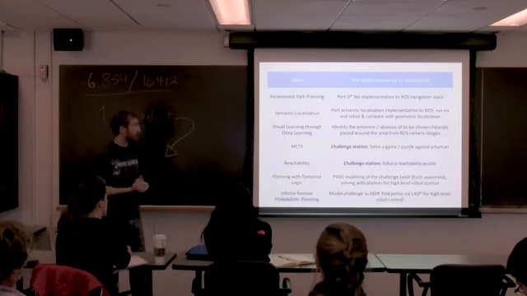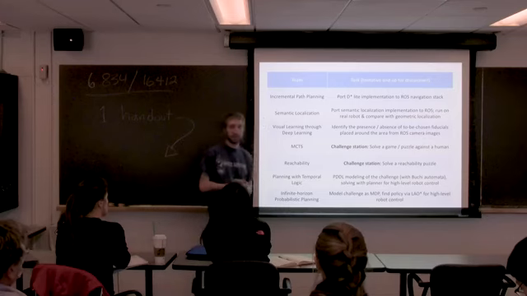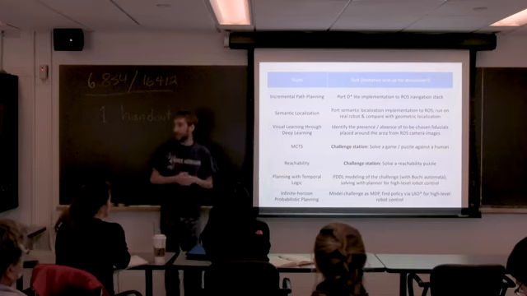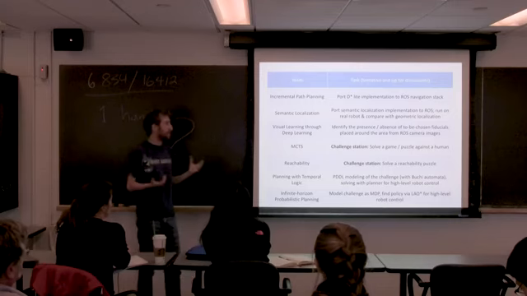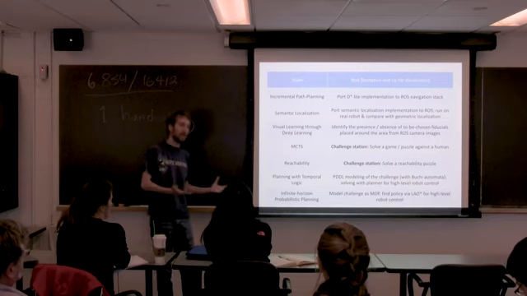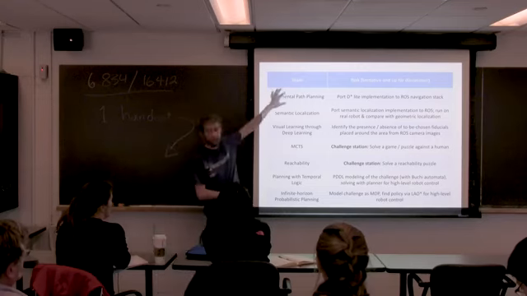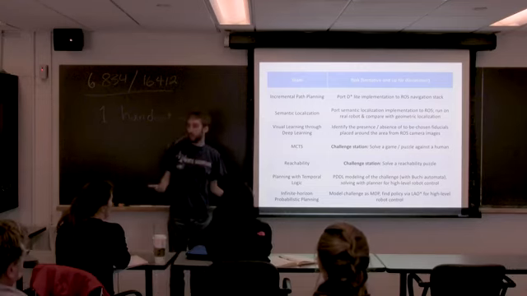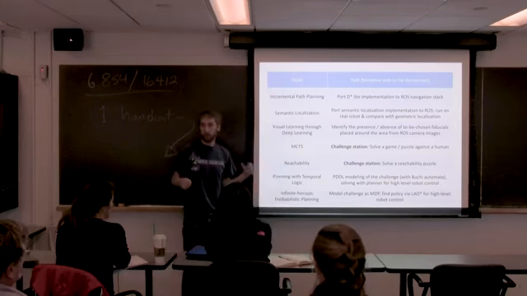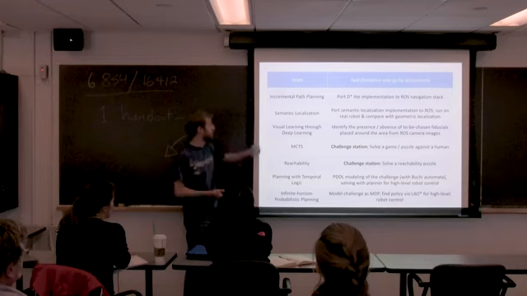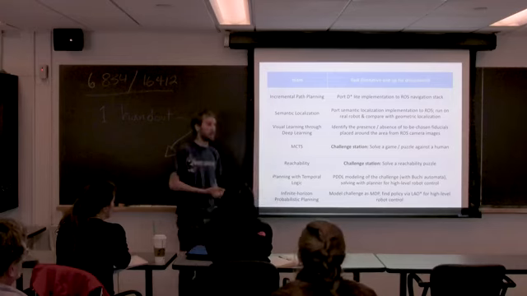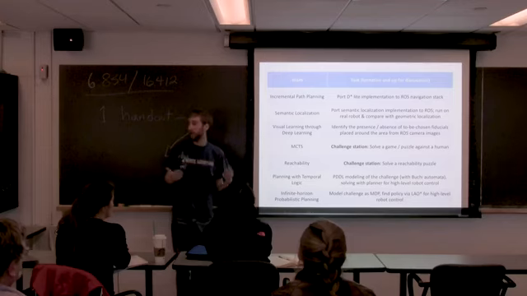So here are the proposed tasks for each group, and of course, all of these are up for change. If you guys want to change it, let me know. Some of the groups, it's very clear how it would immediately apply to the grand challenge. So, incremental path planning. Well, we have a mobile robot, so maybe we can put that on the robot and get it to change its plan if something gets in the way. The semantic localization group, obviously, is very applicable to the grand challenge. You need to know where you are.